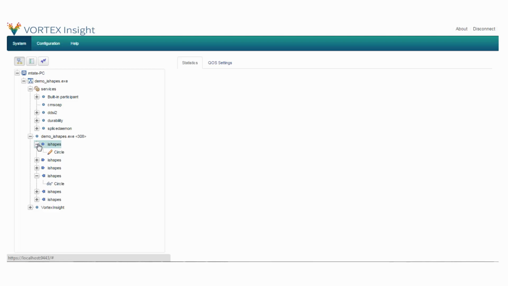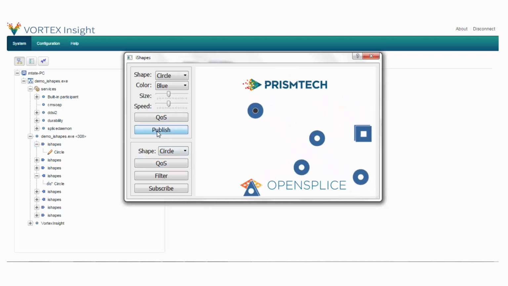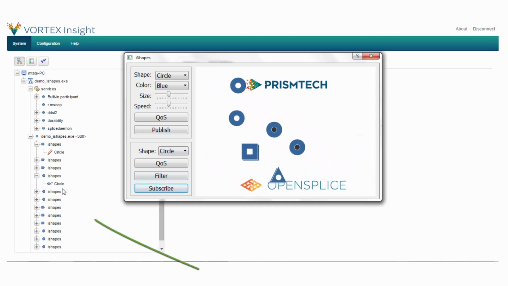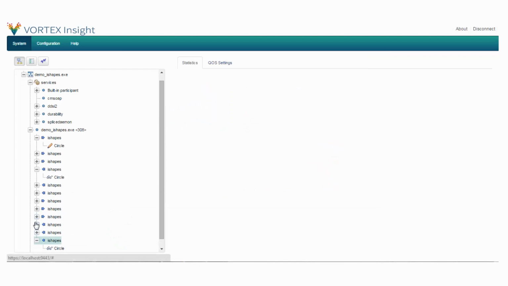This representation operates in real time, meaning that any changes to the domain system in terms of new entity being created or entity being disposed is automatically reflected into our 3D representation in real time. This allows for continuous monitoring of and visibility into the population state of our domain system.